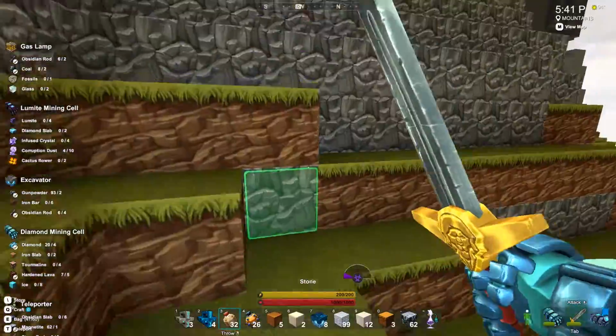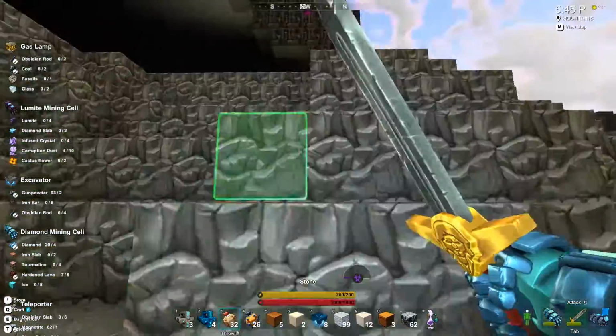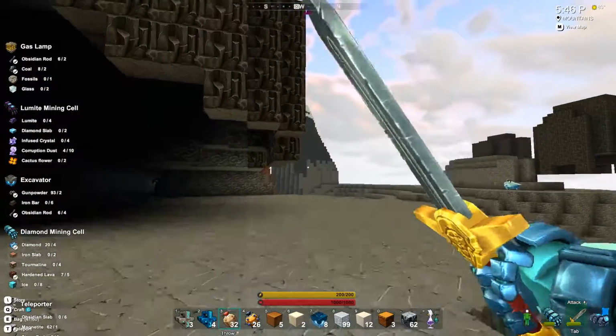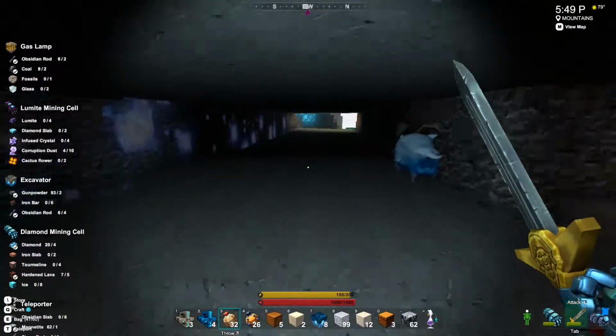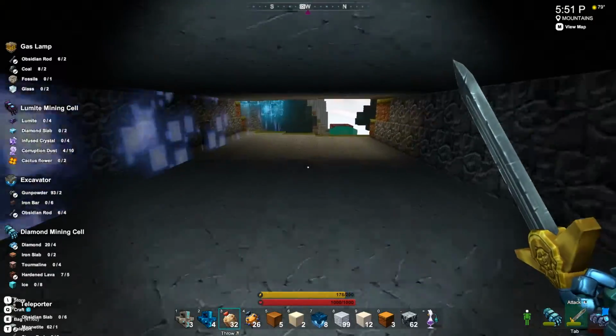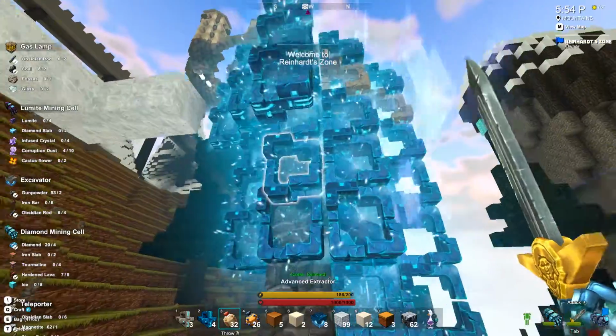Once I'm done, it'll all be corrupted stone, like the entire thing, and that'll make it easier to harvest iron, which is probably the hardest thing for me to get in the game right now, because I can get everything else fairly easily, like diamond, like my diamond tree. It's pretty cool, huh?